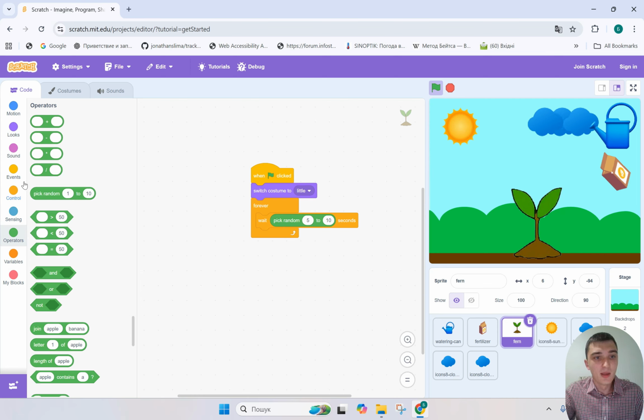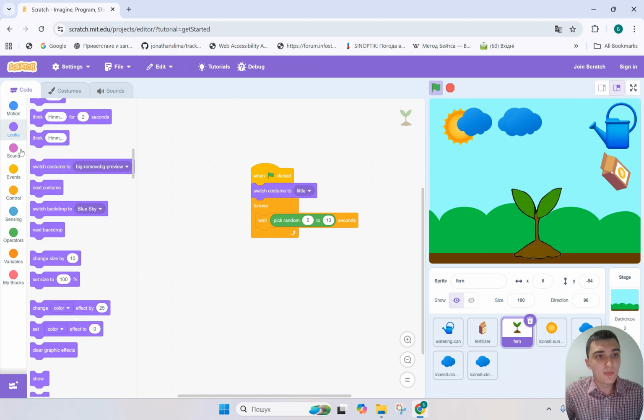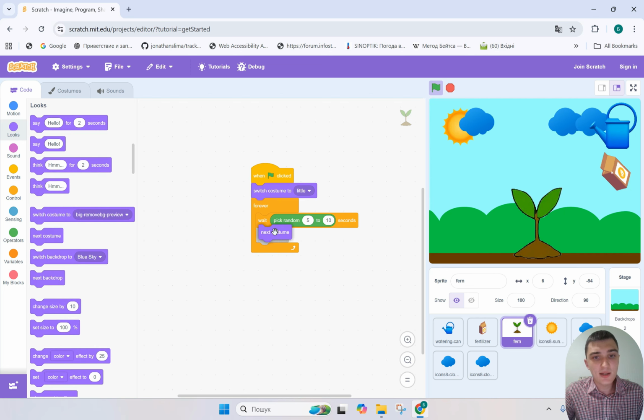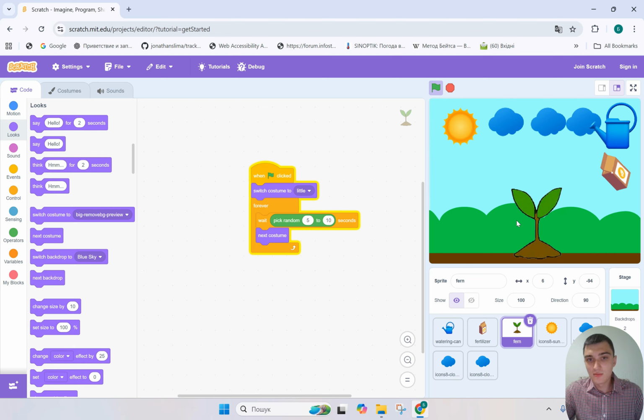Okay, and of course we should place here a next costume. It's our basic code. Okay, it should work from 5 to 10 seconds. Let's test it. Next costume. Okay, it works.